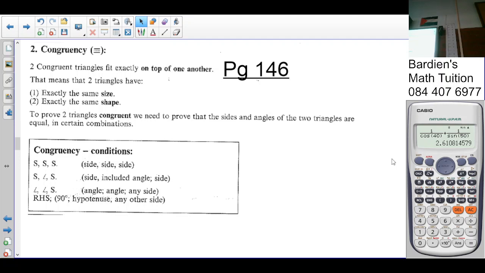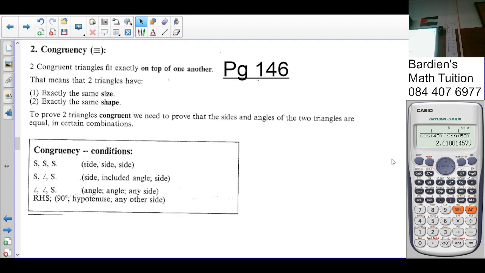Not so? Why? Because you can have a big triangle and a smaller triangle with exactly the same angles. They are similar, but they are not congruent. However, every congruent triangle has the condition for similarity. Not so? Yes. Why? Because if all the angles are equal, then they are similar. But for congruency, all the angles and all the sides must also be equal. So we see the combinations for congruency, the conditions we call it.